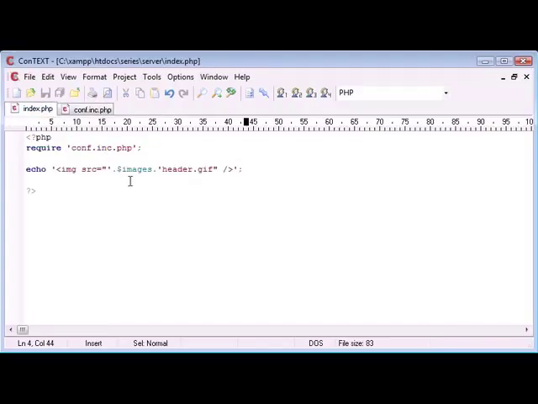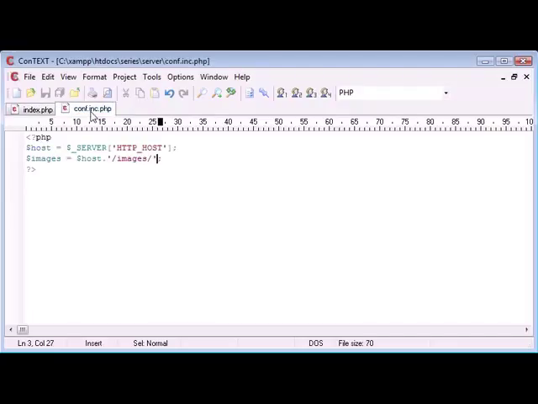So now our page is going to automatically update each directory, so we don't have to go through and change them. This is how this server environmental information with the HTTP host in here helps us with the day-to-day easy running of a website. And when you're thinking about creating a website with lots of images and lots of different pages, you should always think about creating a config file with this kind of information in there.